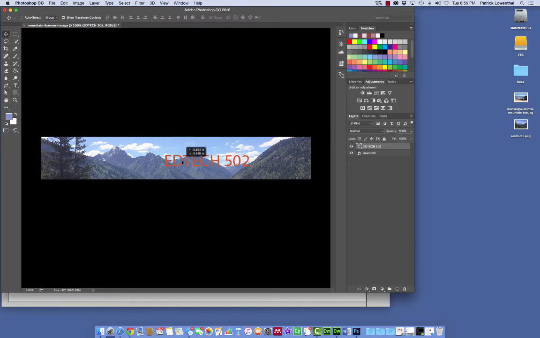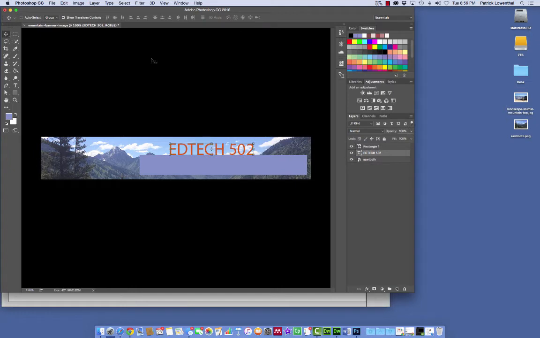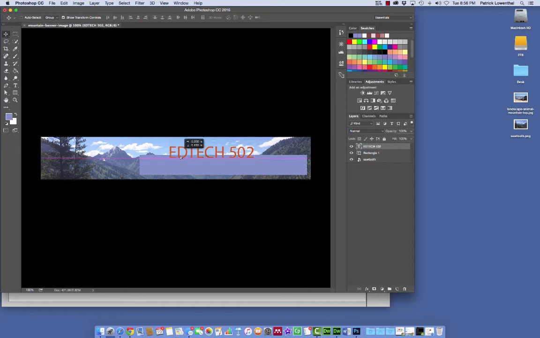And you always want to think about contrast. There are definitely ways that you could add, let's say, a box right here, and there are ways you can play with the transparency if you want to adjust that. So with it selected, I'm going to go to Layer, then Arrange, and I'm going to say Bring to Front. So then I can bring it over. This isn't the best color scheme, but you get the idea. And right now, I can adjust that where I want it.